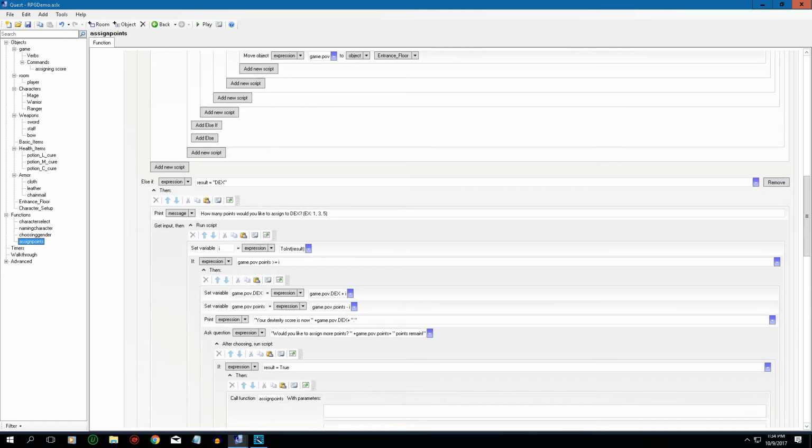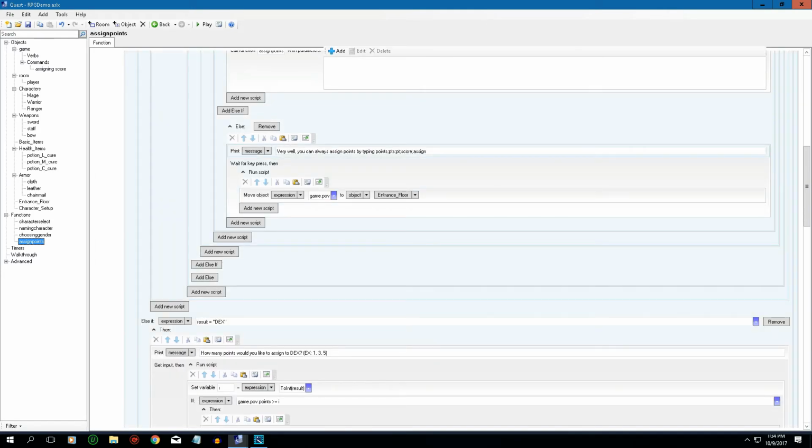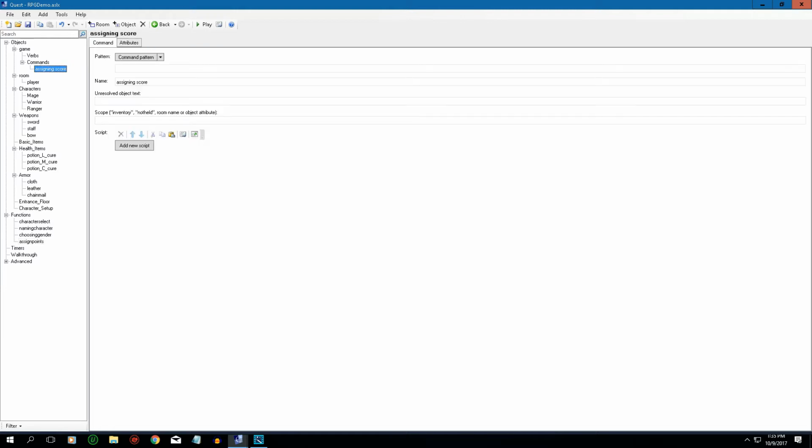If you type this out like I did, okay, what I'm going to do to get the whole convention, because this is exactly how you would type it out there, I'm going to highlight it, Control C to copy it, go back up to assigning score, our command, and then up here under pattern, we're going to Control V. And that's exactly what we will type.